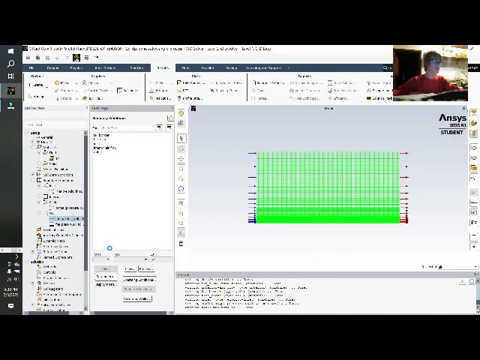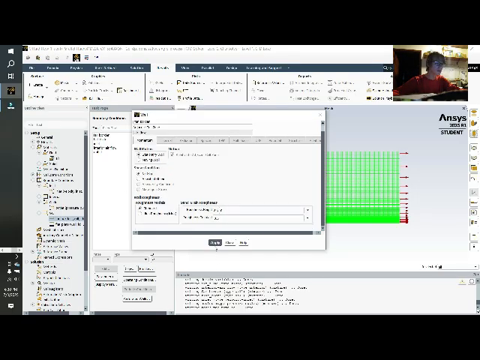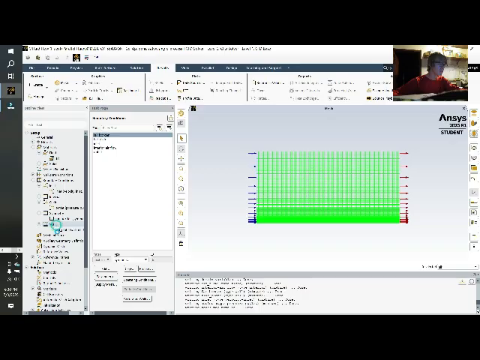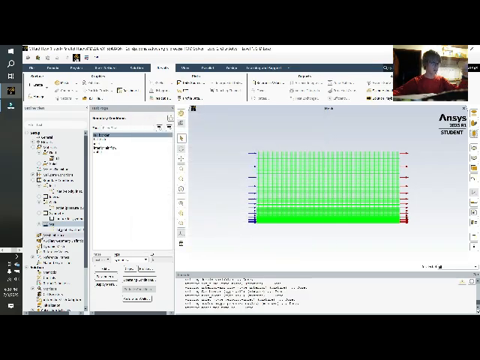The far border, this is when I'm going to change the specific setting. Stationary, no slip, standard. So far border. I'm going to change it from a wall to a symmetry. Let's see, we already got that, got that. Stationary wall. Okay.